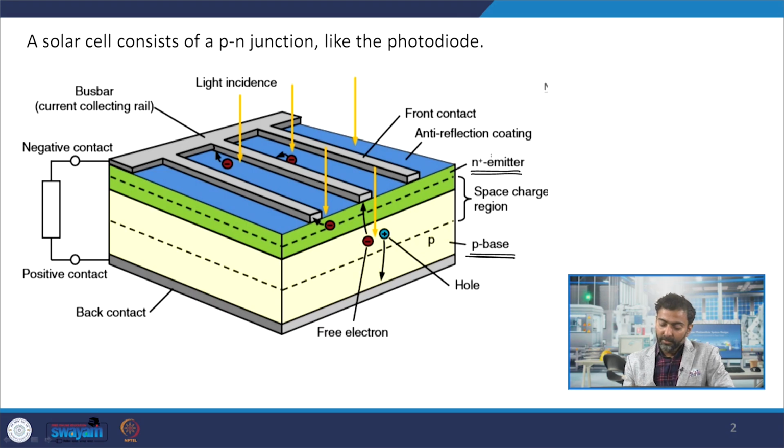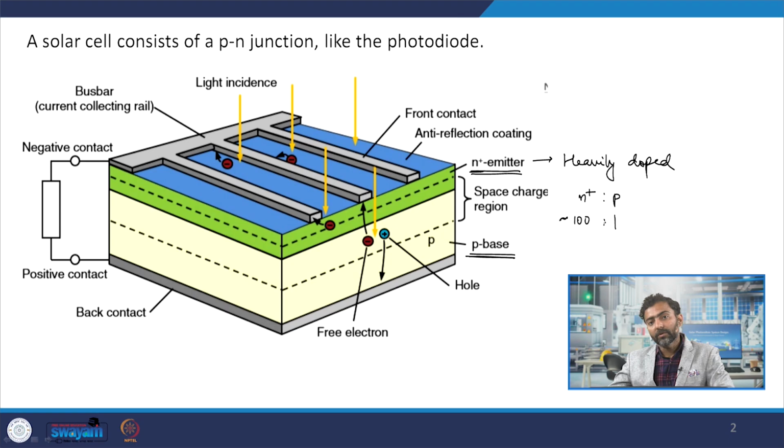Also another important thing to be noticed here is that it says n plus emitter. So there is a plus superscript with n. So what does that indicate? That indicates that your n plus side is very heavily doped. The doping intensity on n side is much higher as compared to the p side. The typical order of higher doping, if you look at the n plus to p side doping, is usually of the order of, let us say, around 100:1, or can be a little more or less than that also, but this is one typical order of magnitude.